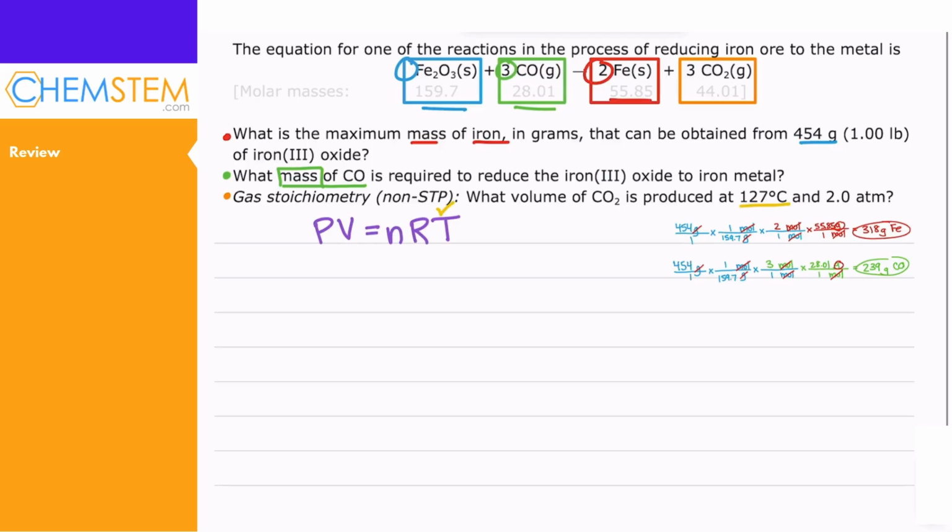Now, the temperature is not in Kelvin, which we know it should be. So I'm just going to go ahead and turn that into Kelvin. I'm going to add 273, and that's going to be 400 Kelvin. So that problem was solved pretty easily. And we also have the pressure, which means we have P here.